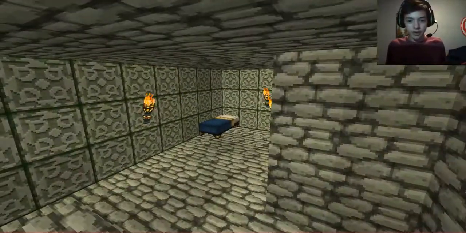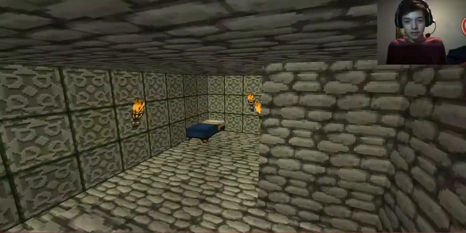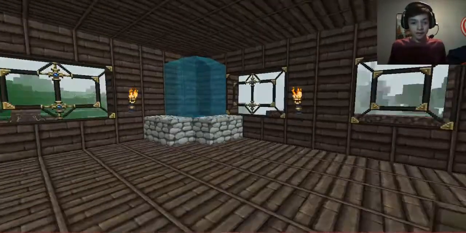This is sort of like my extra bedroom. This will probably be my enchanting room once I, you know, get diamond and stuff. Which is actually what these next couple videos will be about if I do not get diamond in this one. Then I'll go get diamond in the next video.